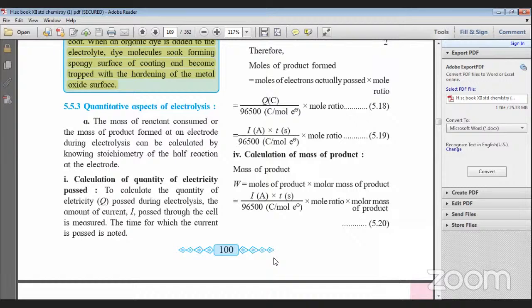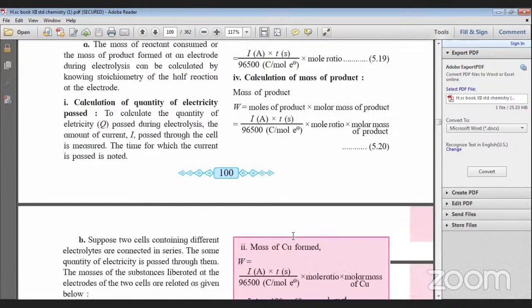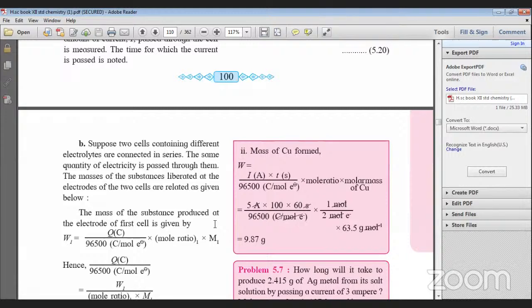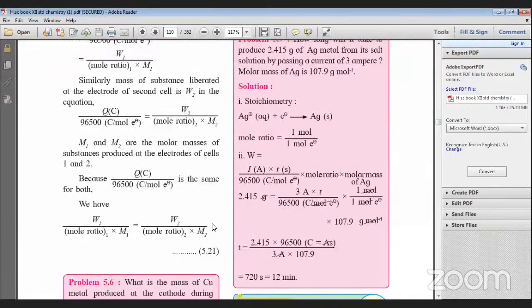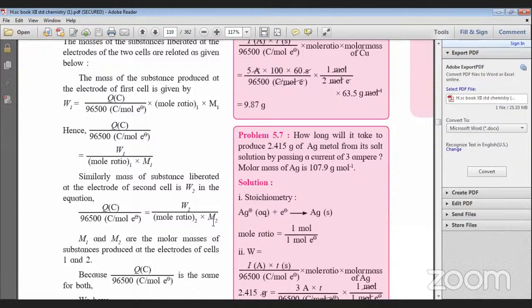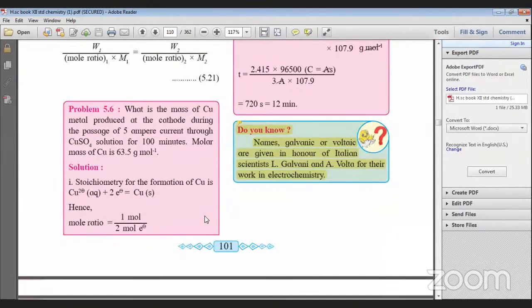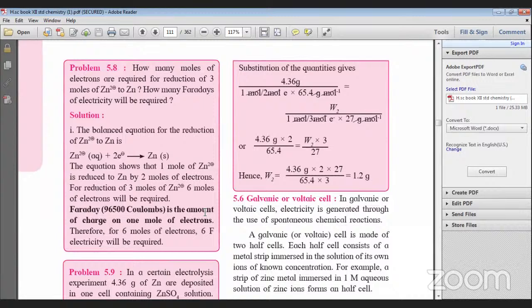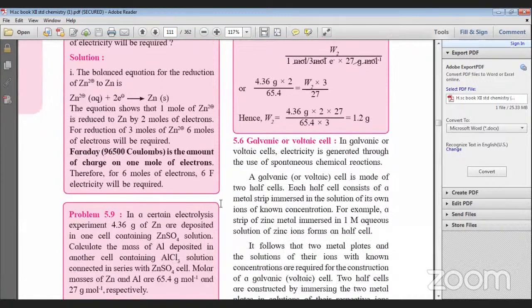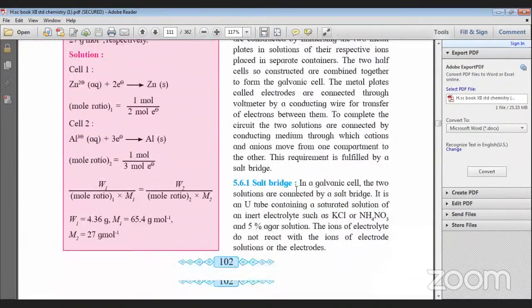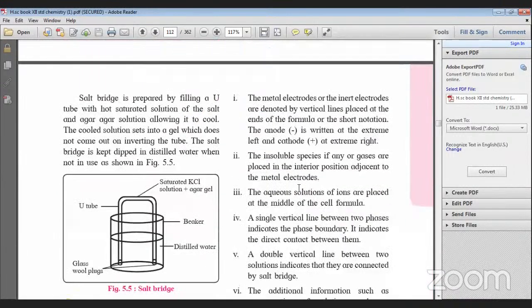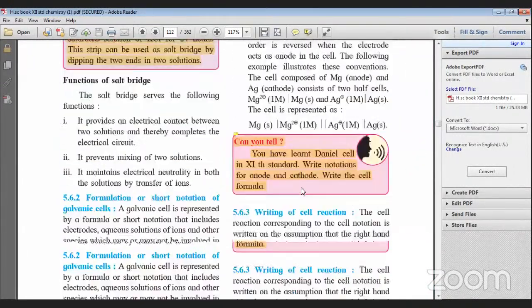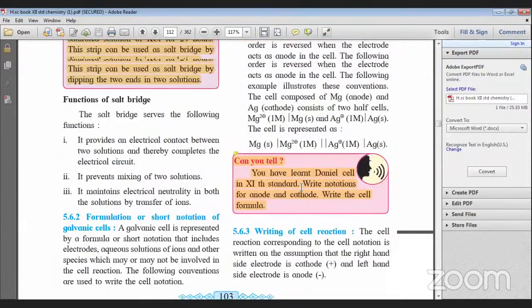Write it down in your book as I have explained today. Study it immediately, and you will understand. If you have any doubt, ask me next time. The next part I will take in the next class only, because it won't get completed. Then we will see problems based on this. There are so many problems which we will solve. Then after the electrolytic cell, we will move towards the galvanic or voltaic cell. We will study everything about the galvanic and voltaic cell. This is again very interesting, students. Okay, so we will stop here.